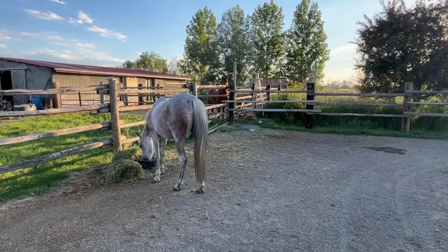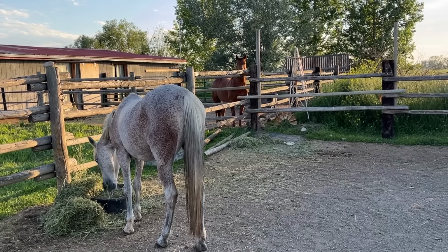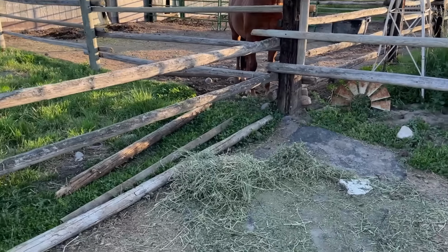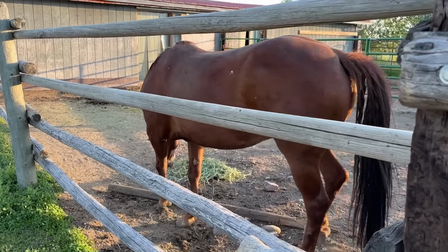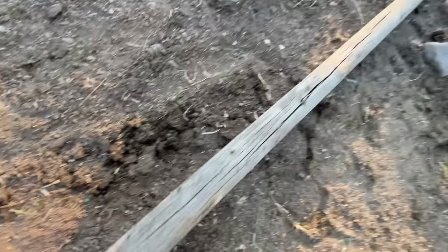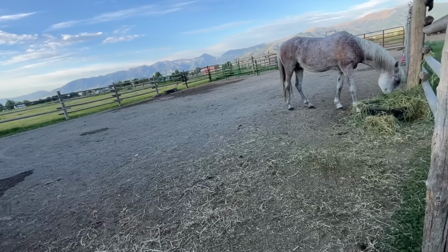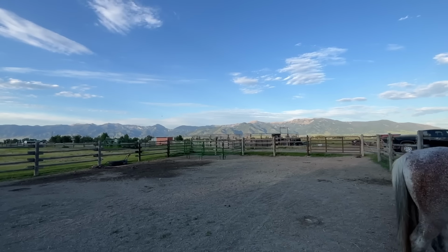His top line is continuing to improve every day, so I think with the addition of a few trail rides a week, he'll really look better in another month or two. Studman has really been enjoying having Ziggy next to him and not pestering him. I actually think Studman is the one that's been doing the pestering. I don't know how this railing got in his pen, but I'm just going to put it over here in this little pile. I have noticed that if Ziggy eats his dinner too close to Studman, Studman doesn't quite like it.